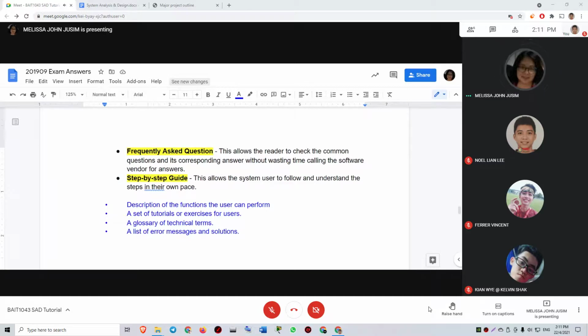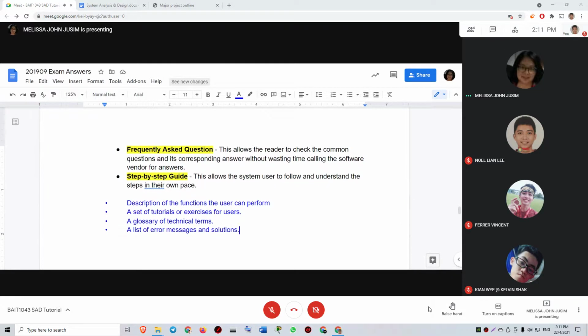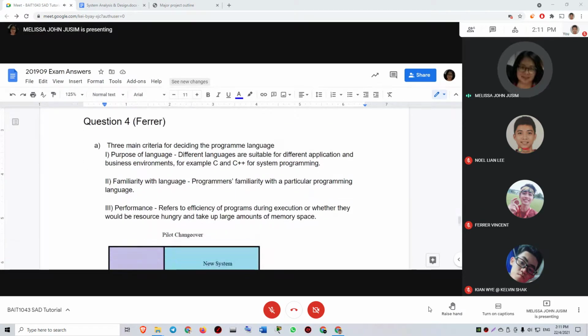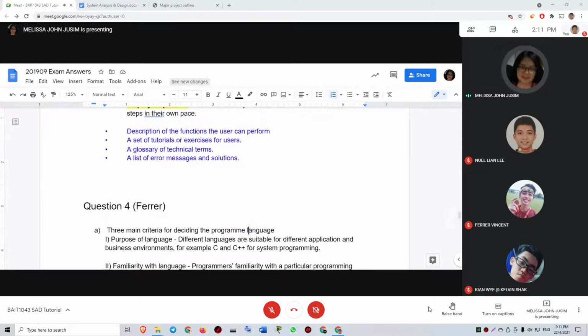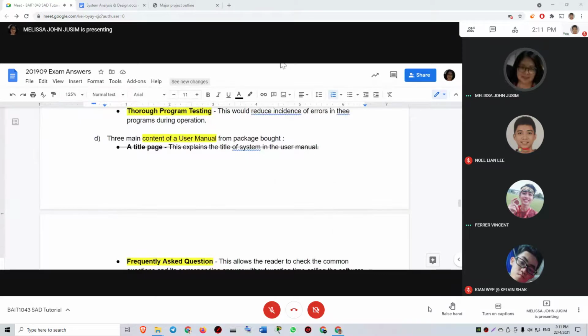Okay, and don't forget, the user manual must start first by explaining the system itself, the functionality of the system. So I believe for your visual programming, if you develop an application, you should have this user manual. Okay, Farah has done this. I have yet to check your answer, so later on I will check. Right, and then okay, then there's one more, 2018.